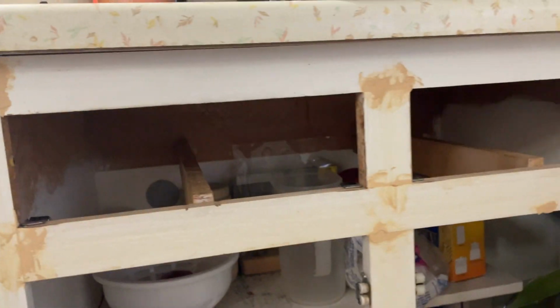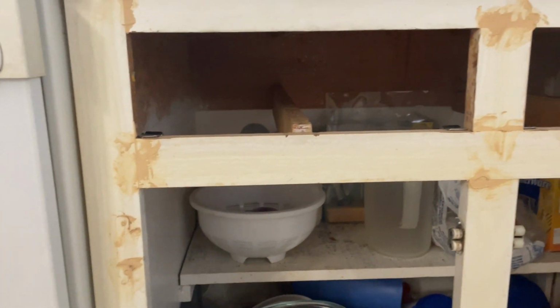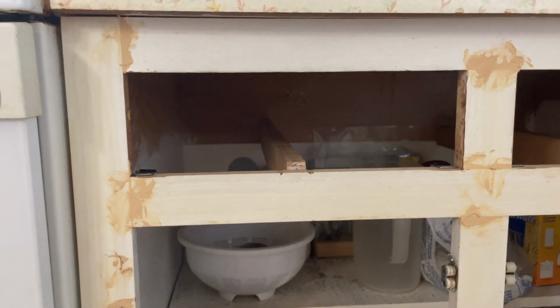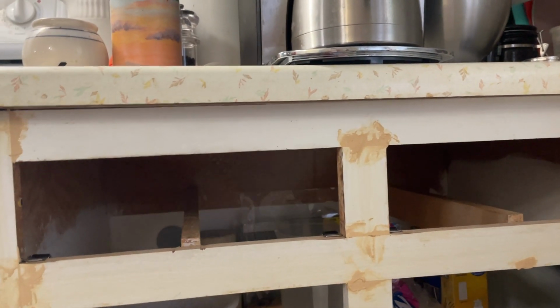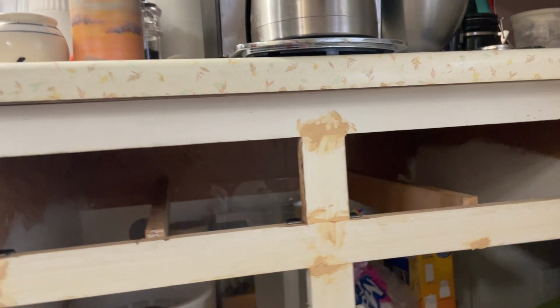This cabinet is in the beginning of the prep stages, so all of the old hinge holes have been filled with wood putty, and all of the loose Formica has been pulled off, sanded on the back to clean off the old glue, and new contact cement applied. So I've got to wait for this to dry to a state where I can sand it to 120 grit and get this down flat. And then the next stage is to prime it.